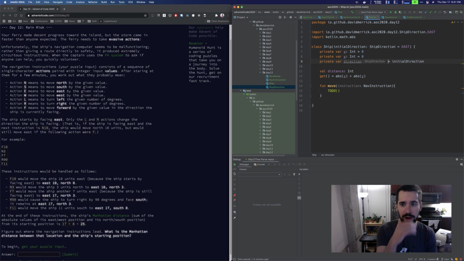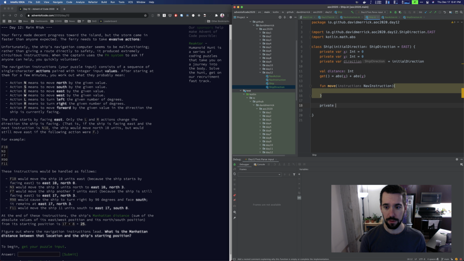Now we need to figure out how do we handle a rotation? I'm going to have a private function to turn, and then that's going to take this nav instruction here.